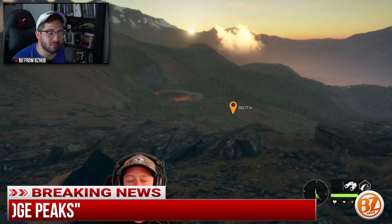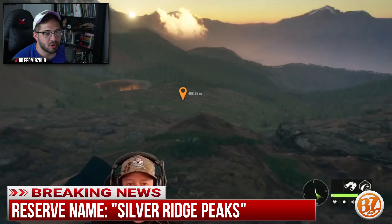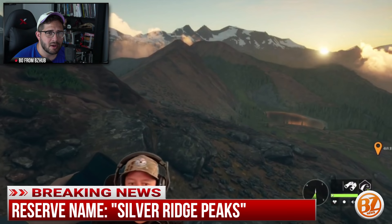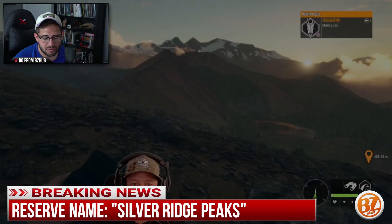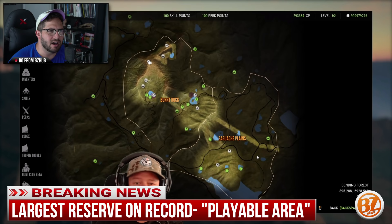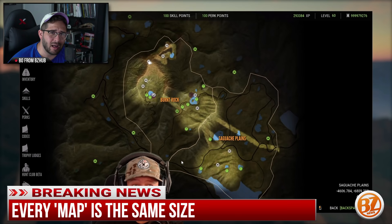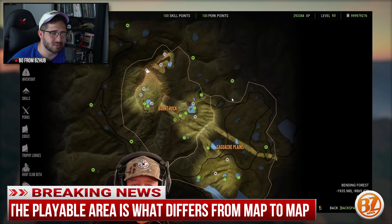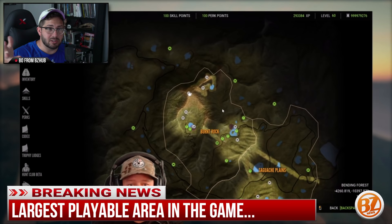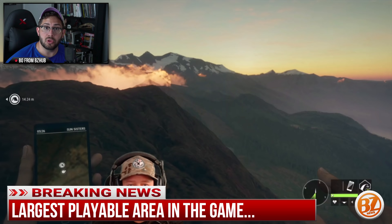The Rocky Mountain map's name is going to be Silver Ridge Peaks — no news yet on the logo, but it's different from the Timbergold Trails name in Hunter Classic. The name references the snowy mountain tops. They did mention this is going to be the biggest map they've ever made for the game. Maps are generally around 20 kilometers in size with a 14-kilometer playable area, but the playable size here may be closer to 15 by 15 kilometers.